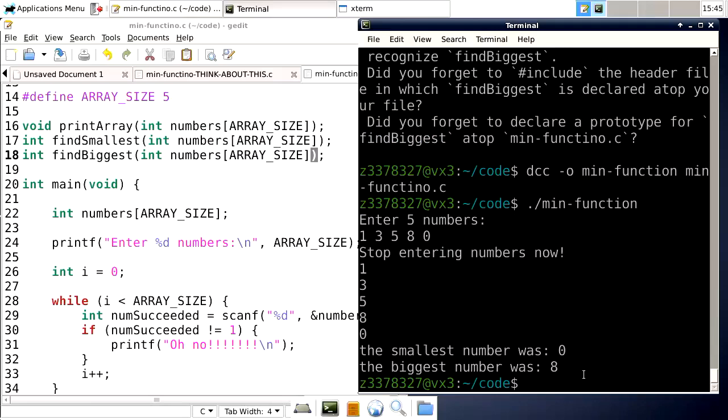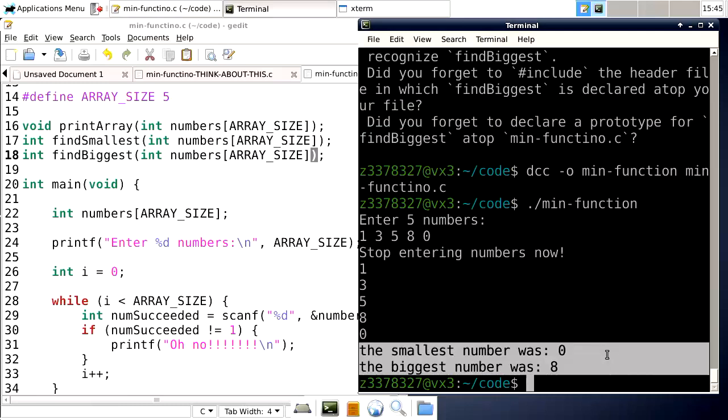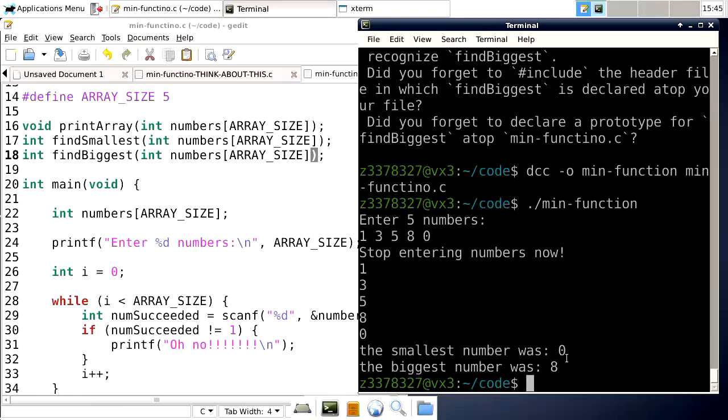Awesome. If you are sitting there bored, please write me a function that finds the middle number. So the smallest one, the biggest one, and then the one in the middle of them. And if you're still bored after that, try writing one that prints out the smallest number, and then the second smallest, and then the third smallest, and then the biggest. Those are your 2 challenges.